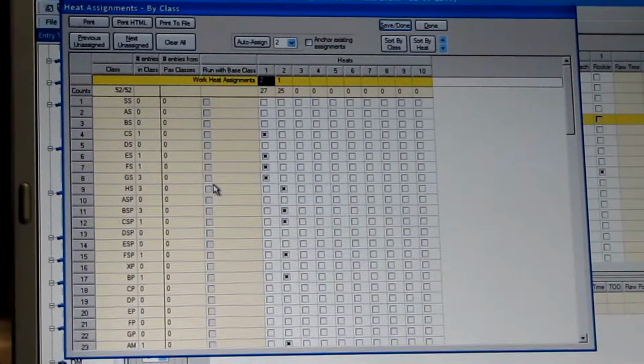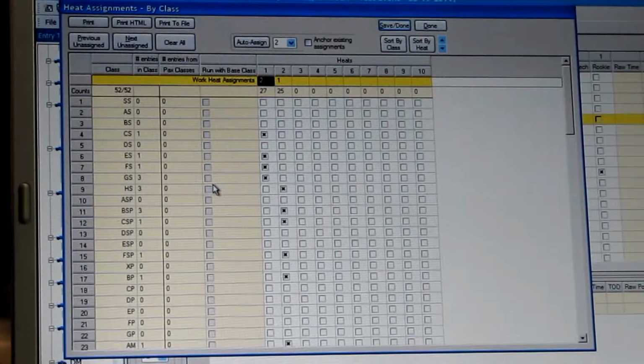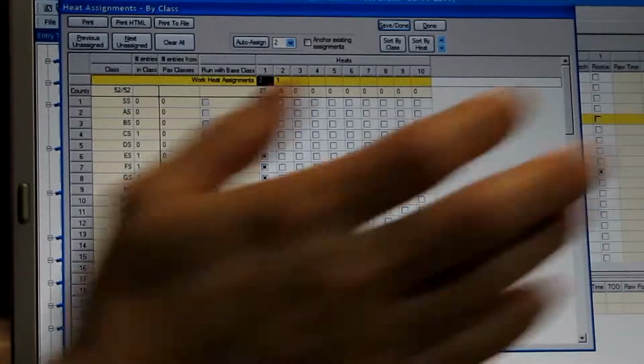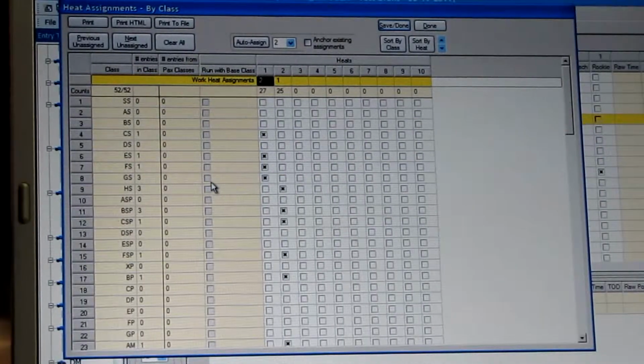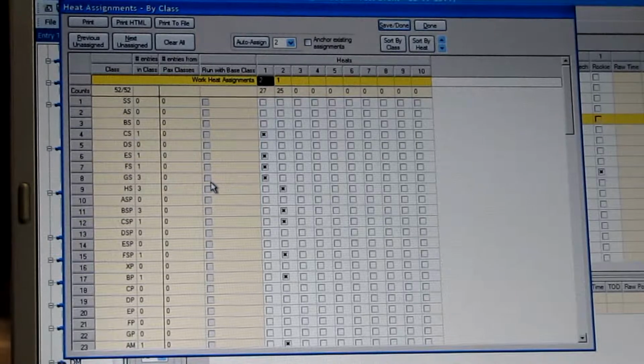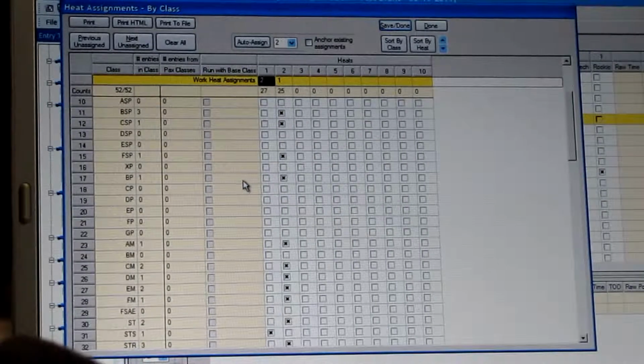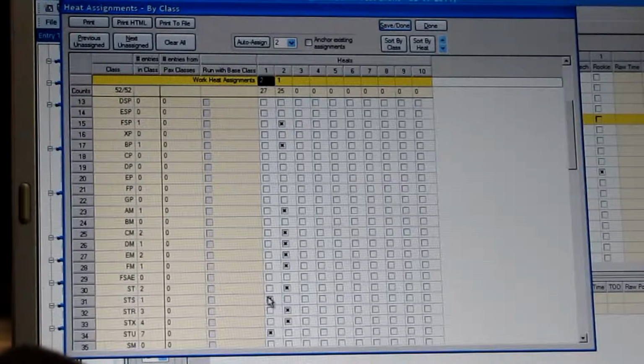What we also have is people wanting to run with certain classes. I need to run in the first heat because I got to go. Can I do a work assignment early, and then I'll run the first heat and get out? Well, that's going to happen. And you also have 3 people sharing a car, and they're running 2 different classes. So say we have somebody running an FSP car and an ST car.